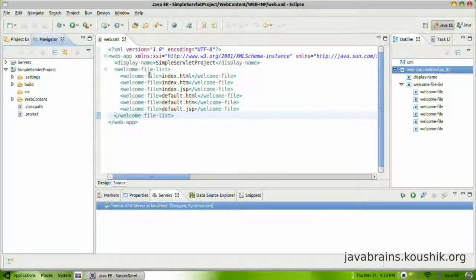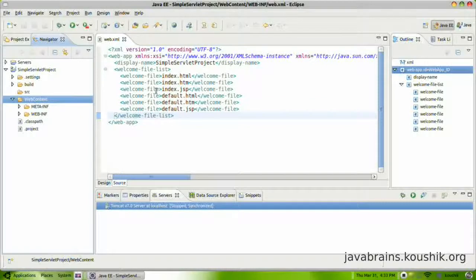When we configured this, we entered two values. One was for the context name, for which we entered simple servlet project, which is the same as the project name here. And the second one, we entered the web content directory name, which was web content. As you can see here, it's created one folder called web content. So if we had entered something else there, the name of the folder would have been different. If we had entered web, this would have been called web. So what does this do? This contains all the web content. Web content means HTML files, JSP files, JavaScript files. So all those files will be stored over here.